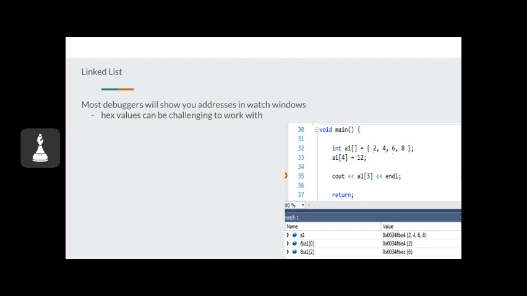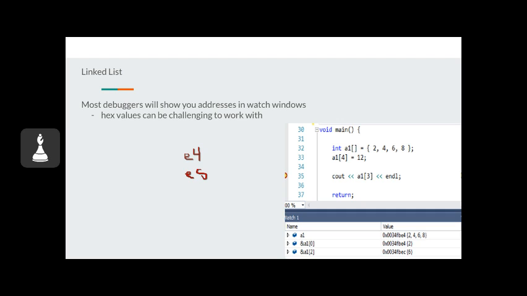So notice here that this address of the first position ends in E4, and the address of the 6 ends in EC. And the reason for that is if you start at the first location and move one integer, that's 4 bytes. So if we add 4 bytes to E4, we would get E8. So if I start out with E4 and I add 4 bytes to it, I get E8.